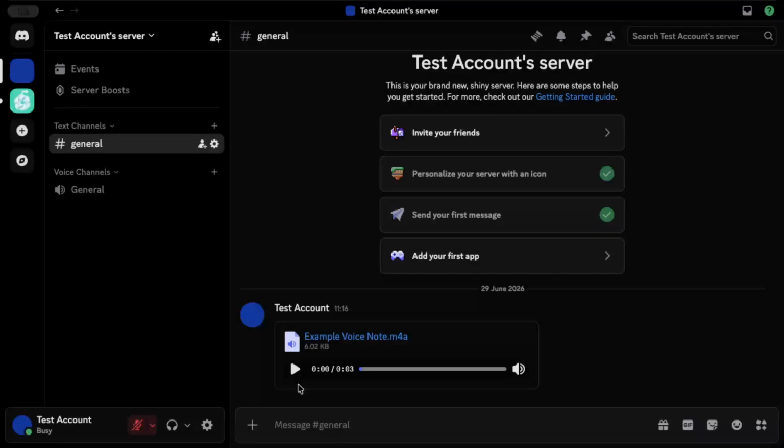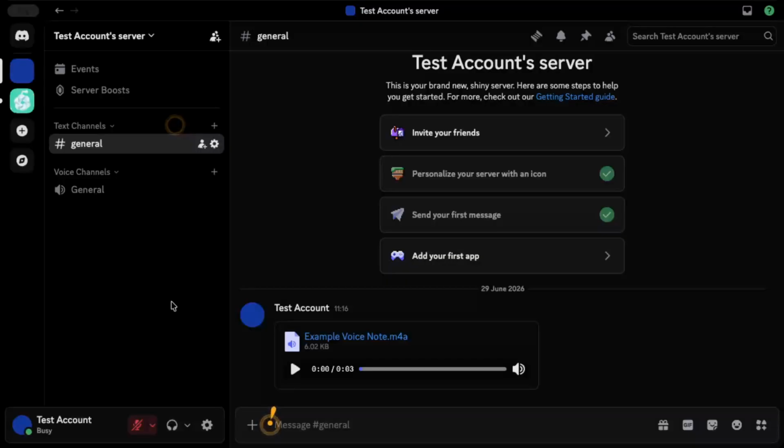In today's video, I'm going to teach you how to manage server permissions on Discord. If you run a Discord server, understanding permissions is really important because it helps you control what members can see and do. Whether you want to limit access, organize staff responsibilities, or simply make your server safer and easier to manage, Discord gives you a built-in permission system that's straightforward once you know where to find it.